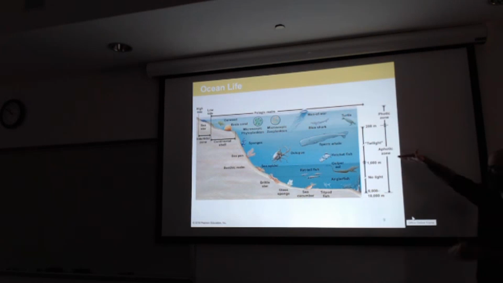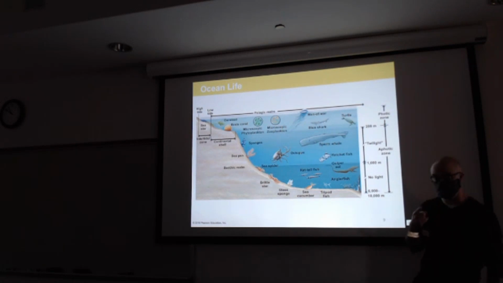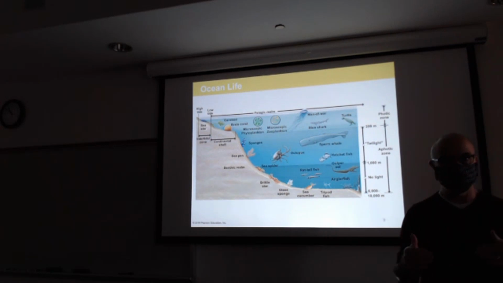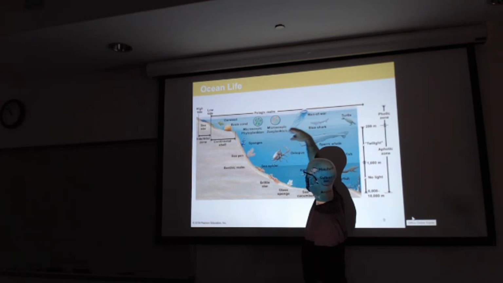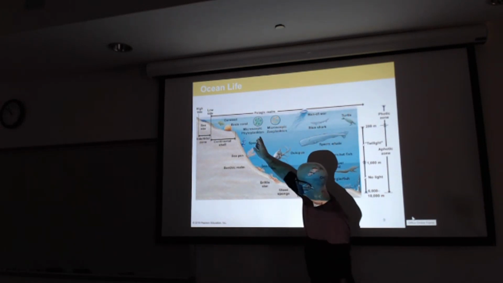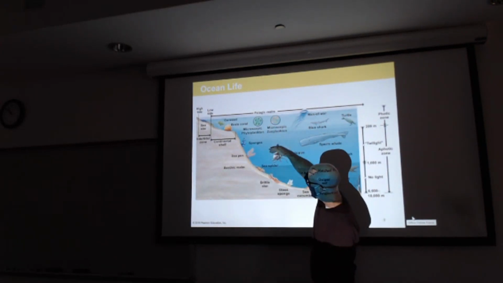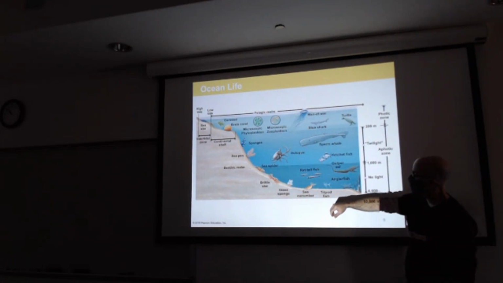So just like the atmosphere is separated into these layers. Where does the energy come from down here? Vents, right? Oh yeah, so part of it is the thermal energy from the core of the Earth. And then dead matter, stuff raining down from these organisms dying or defecating or whatever they're doing, coming down, and then we get all these organisms. How do sponges and sea pens and all these things make a living? They filter out stuff that's in the water column, right? They got some crazy stuff down there. Pretty awesome, very cool stuff.